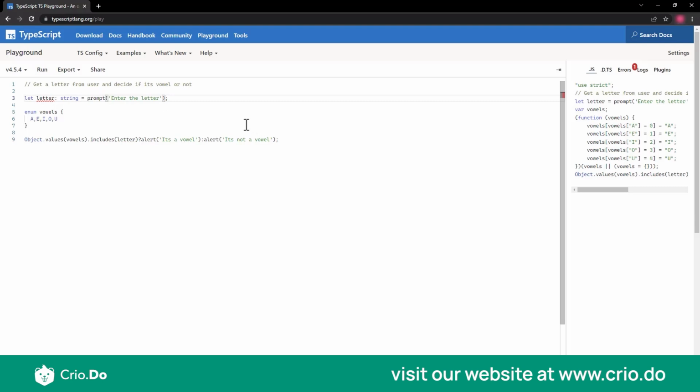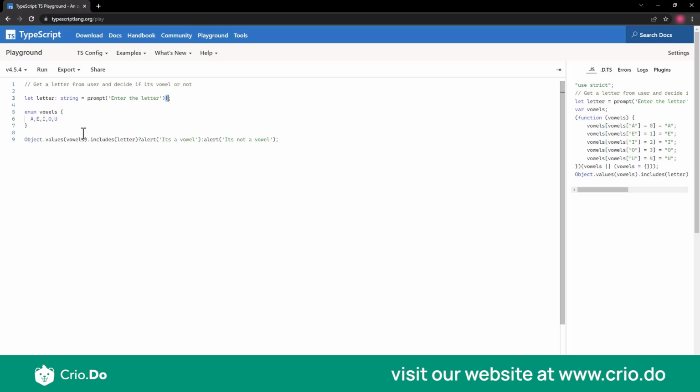And for that, the best way to do it is at the end of whatever assignment you do, just add an exclamation mark. With this exclamation mark, you're telling the TypeScript compiler that even if this value is null, you can ignore it for now. When the user provides the actual string value, you can proceed with the execution, right?